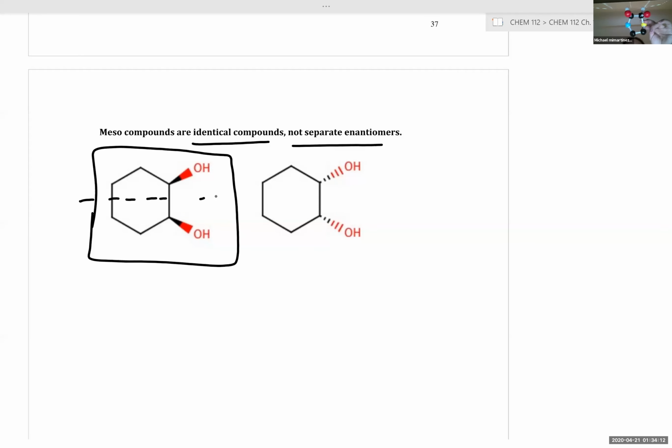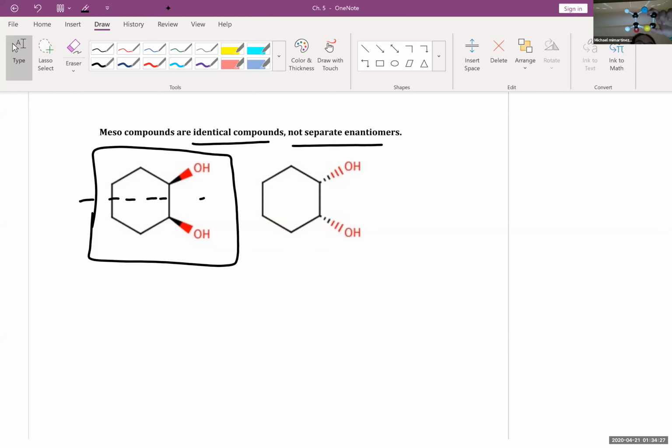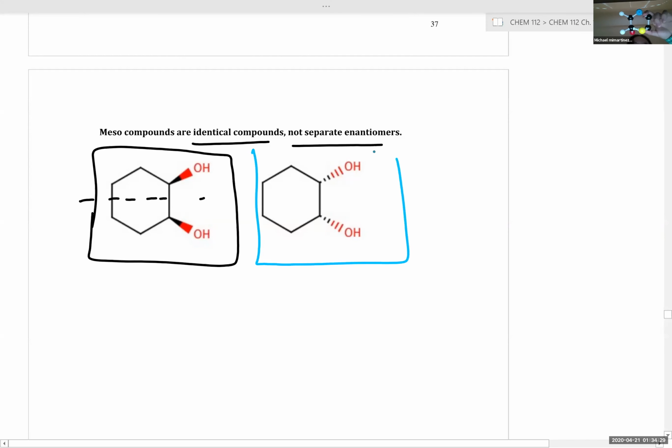Okay, now I'm going to take this model away and I'm going to show you a model now of the structure on the right. Can we both verify that these alcohols are now pointing away from us? Does everyone notice how the alcohols are pointing away from us? Okay. Now, I want you to watch really closely what I did to go between these two enantiomers.